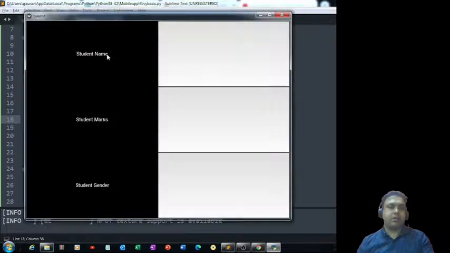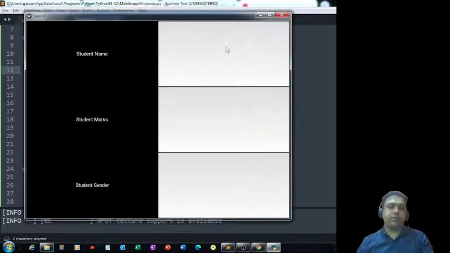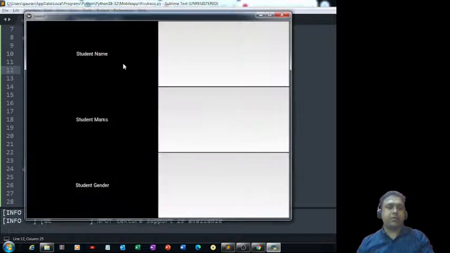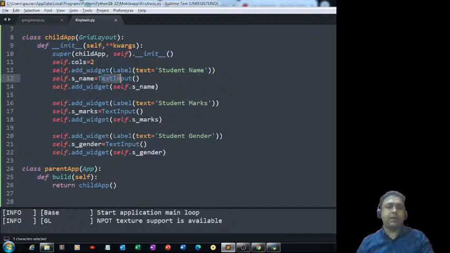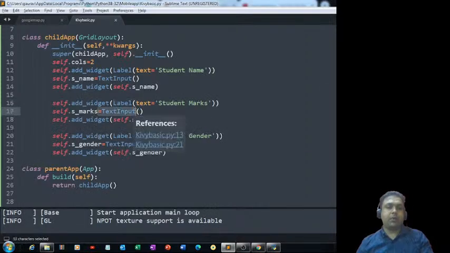So student name, this is the widget I was talking about earlier when I was defining the code. This widget is this whole window which you're seeing, and then the labels and text input boxes are parts of the widget. That's the first label, and just next to it you can see this input box, the code of which I have defined over here. Similarly, we have this label named student marks, and then this input box.